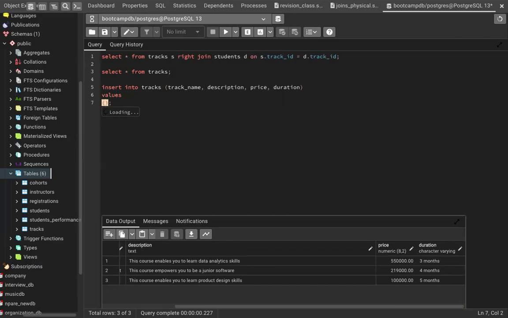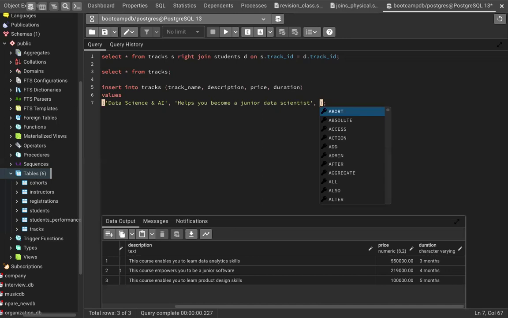So track name, let me put data science and AI. These are the tracks we'll have next quarter. Description, let us put helps you become junior data scientist.